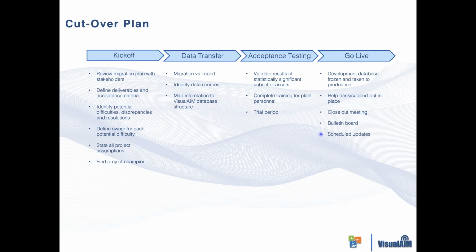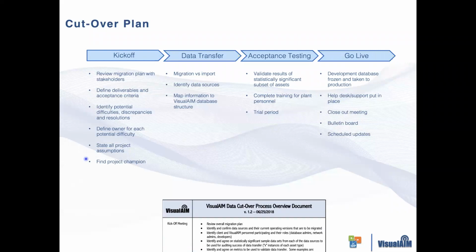And that's essentially the four main steps of any particular process, but we just like to reiterate the kickoff setting, all of these points: reviewing the migration plan with the stakeholders, defining the acceptance criteria, and finding a champion. We would hone in on saying that these are the main steps to make sure you align yourself properly with the client at the start of the project to make the data transfer process as streamlined as possible.